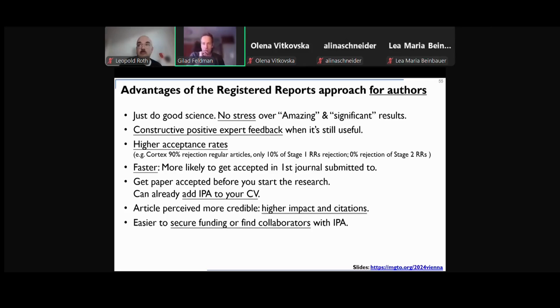So you can get expert peer review when it's still useful, and you can still change some of that. The reviews that we've got for registered reports were a lot more constructive, positive, and have helped us to the point of me sometimes just wanting to give the reviewers authorship. It's not possible, but I can definitely credit them, I can mention them, and if they do the review in the open peer review journal, then they also get a DOI citation to their peer review that they can add on their CV.